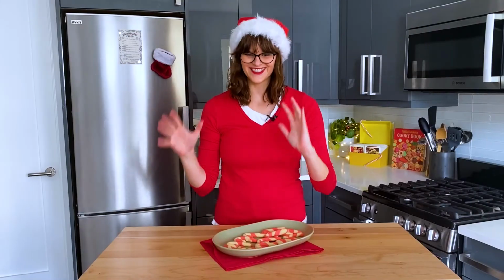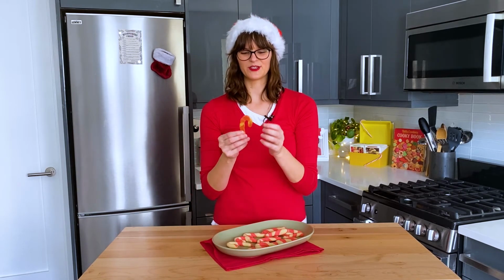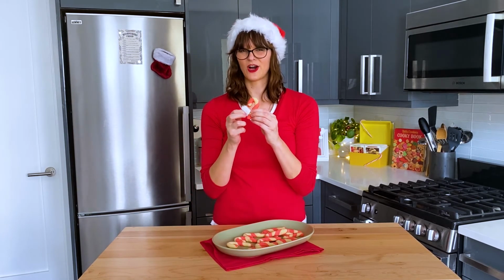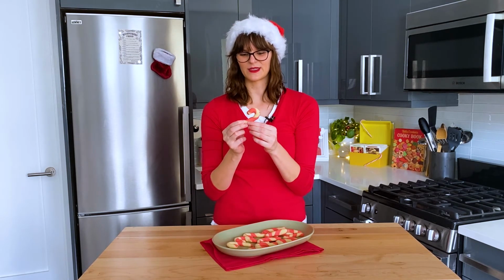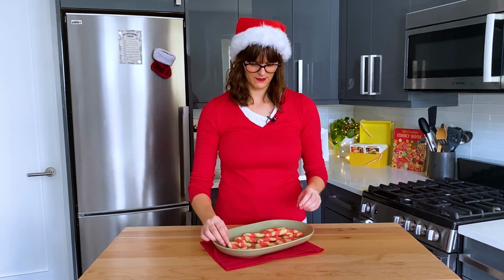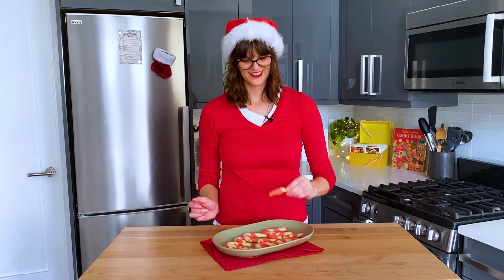All right, so it's time to taste these cookies. I'm so excited. They turned out really cute, but I'm intrigued to see how they taste because they are kind of hard. They're not as sugar cookie-like as I thought they would be. All right, let me taste one of the uglier ones. This one.